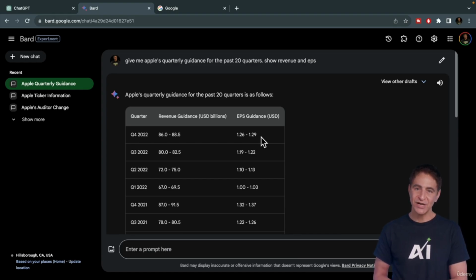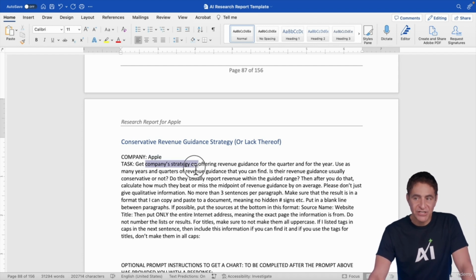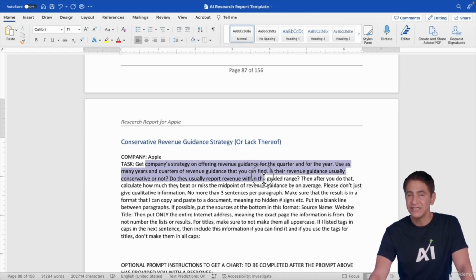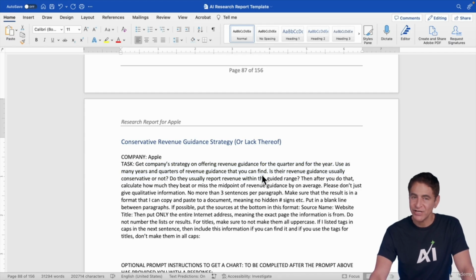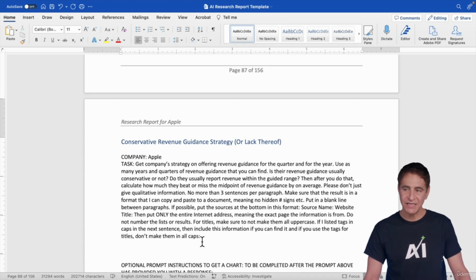Now, this analysis of getting guidance for Apple is kind of a moot point because Apple stopped providing guidance back in 2020. But what you can do is, if you want to, you can actually go to the prompts we have here, and whatever company name you enter in for your company, when you ask it to get the company's strategy on providing historical revenue and earnings guidance, once you submit this, I want you to please double check the data to see if it's accurate, especially when it comes to forecasts in a financial model. So please be careful with this. If you do get data back, make sure to double check the data always, please.